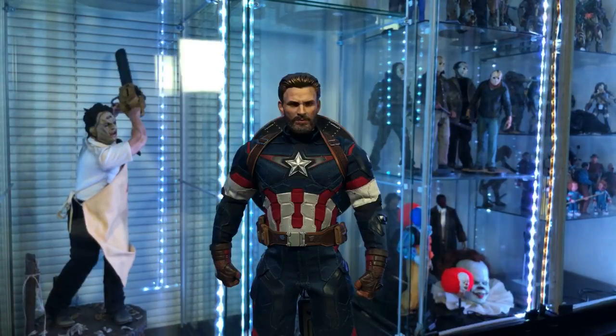I was on the fence about ordering Cap without his shield, with the Wakandan shields, and I think it looks okay. Don't get me wrong, I do like the way those shields looked in the movie, but for me, he just has to have the big circular shield, and that's just Cap. That's the Cap I grew up reading in the comics. That's the Cap I've watched on cartoons. That's the Cap I like.